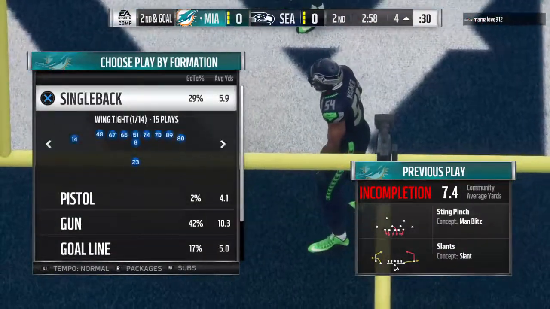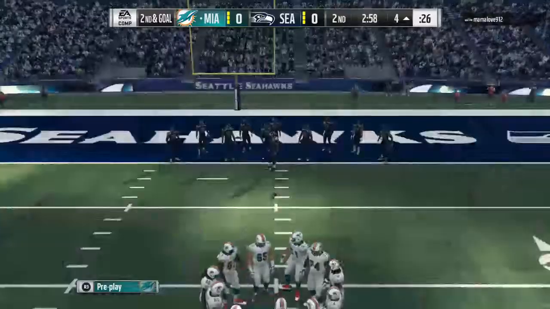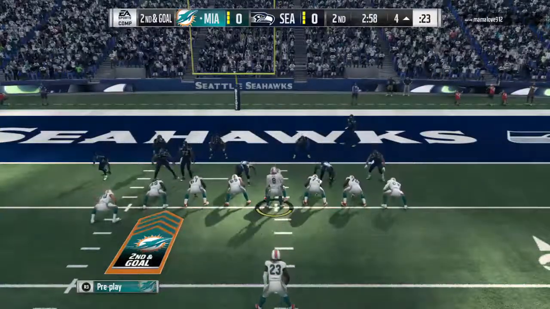I am, and you know I'm old school. I want to run the ball on first down in this situation because 2nd down, that gives me that option of running play action and maybe throwing it. All right, here we go.